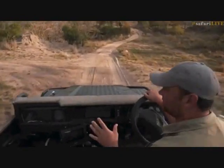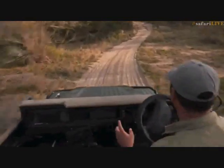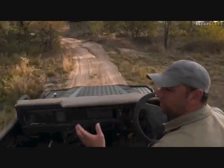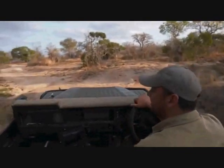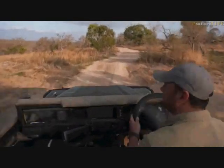Oh, I don't mind if we don't see a leopard. Might just shout at me just now. But we've had a lot of leopard sightings the last few days. It's always wonderful to see them, but it would be nice to spend some time with elephant perhaps. Maybe some other animals. Lions. It would be nice to see a male lion or pride of lions.